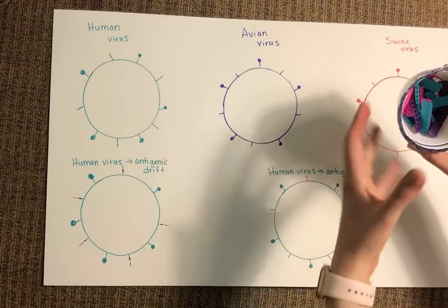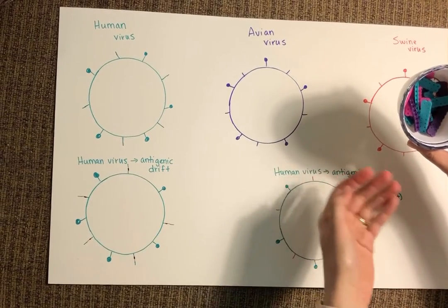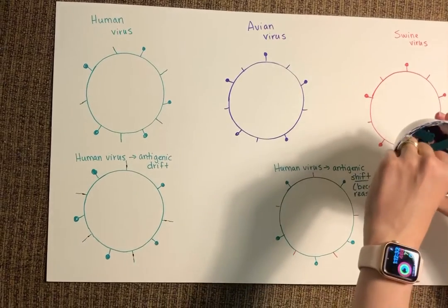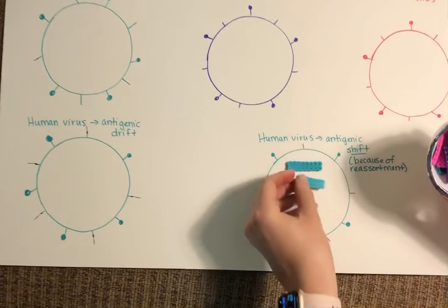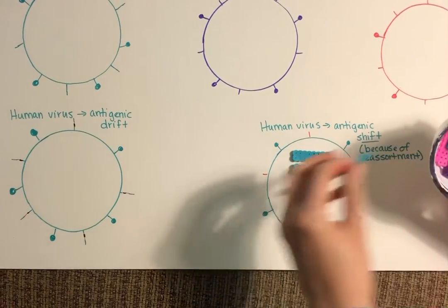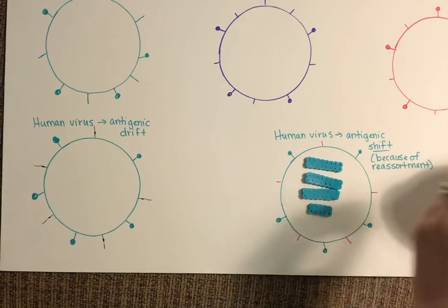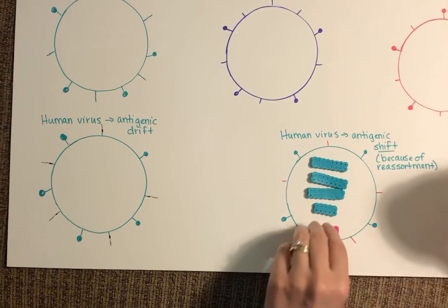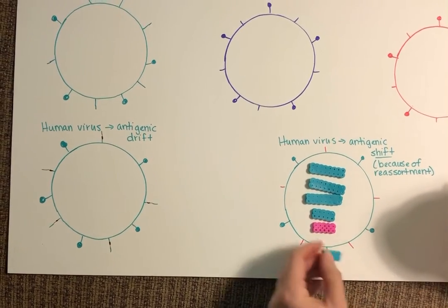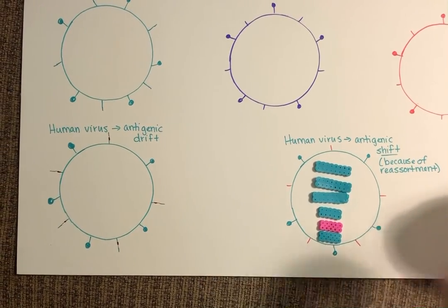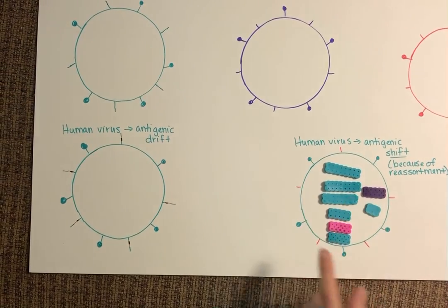And in terms of when those pieces of genetic information get packaged up, there's a little bit of randomness to it. And so what you could end up with coming out of this cell is a virus that is largely human in terms of most of its genetics. It is capable of infecting humans, but because of that reassortment process, it has also managed to pick up some pieces of pig and bird viruses.